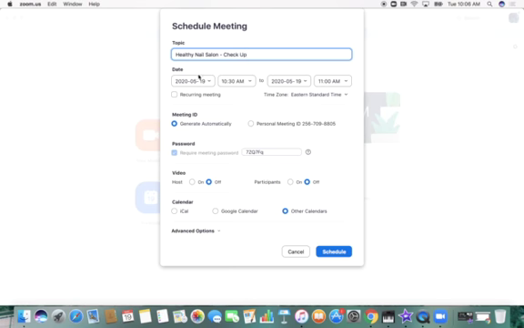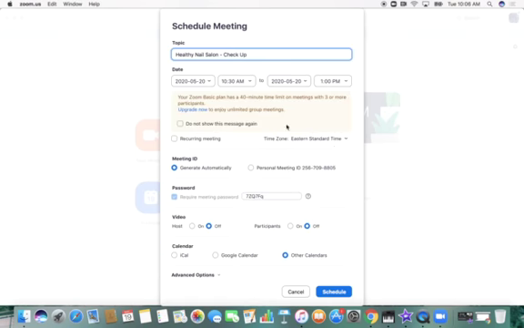or whatever. And so we want to set the date. Set to whatever you like, but I will let you know that it's always going to set automatically to half an hour later. You can adjust this if you want your meeting to be longer, but it's going to give you this warning and ask you to upgrade.